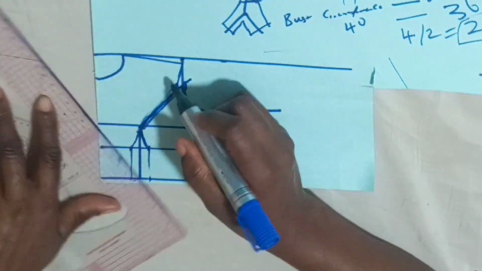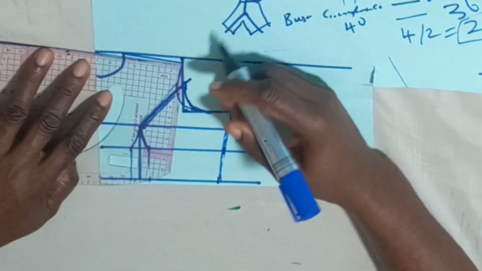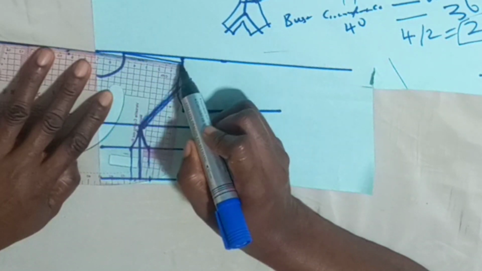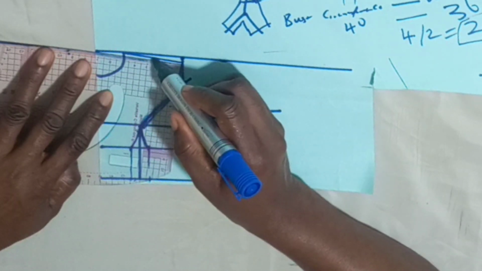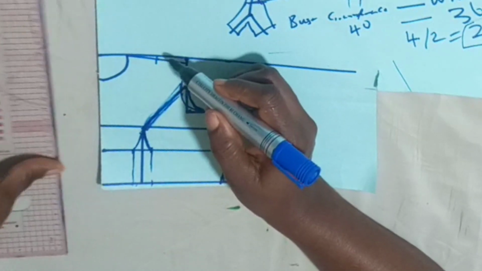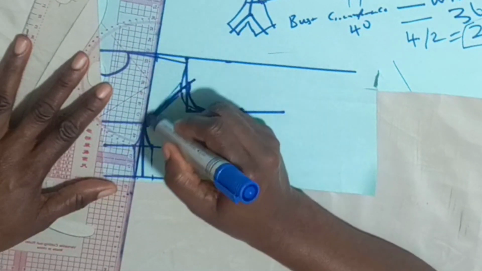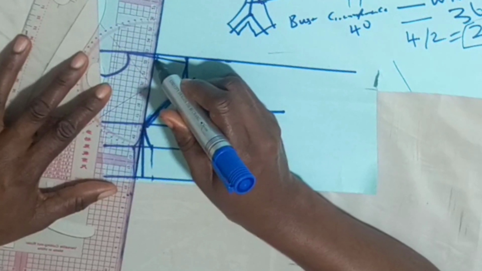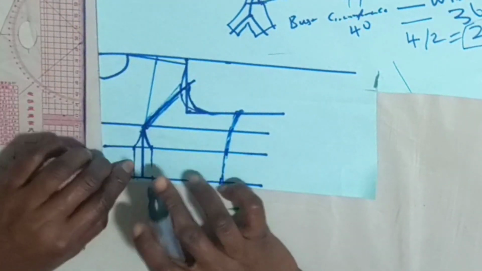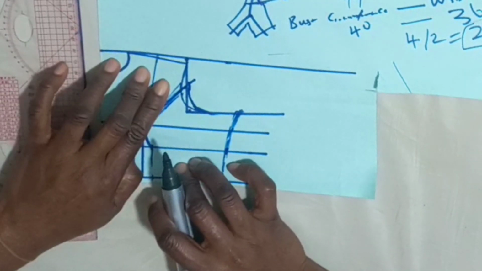Now if you want it to be a shoulder dart, you will measure from this point to this point, get the midpoint, and then this is my midpoint. Okay, so that is for shoulder dart. Then I will connect nicely. The place that has a formula is this particular part. So from here you are going to use your discretion.